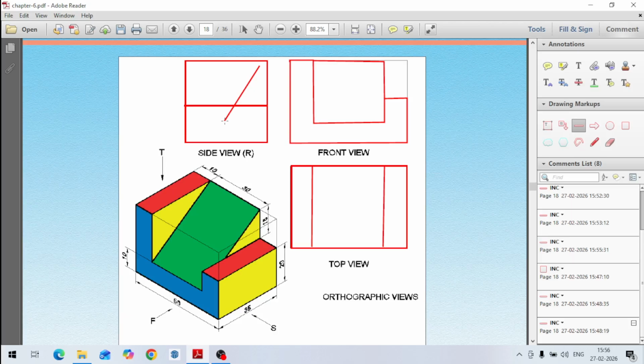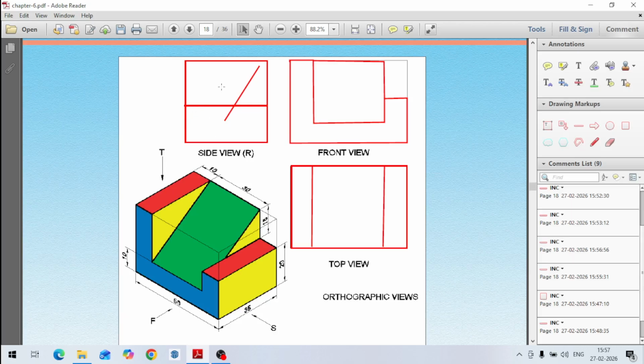in the side view, like this. If you see here, there is a taper line like this, and it will come up to this point, up to this height. Okay.